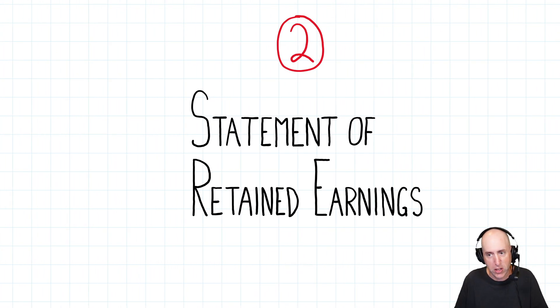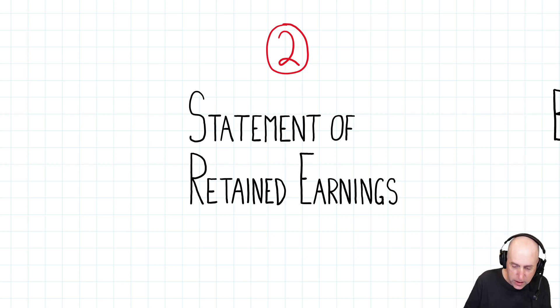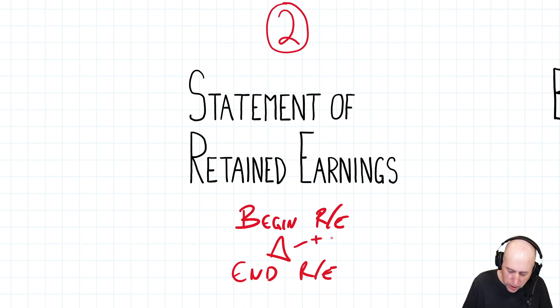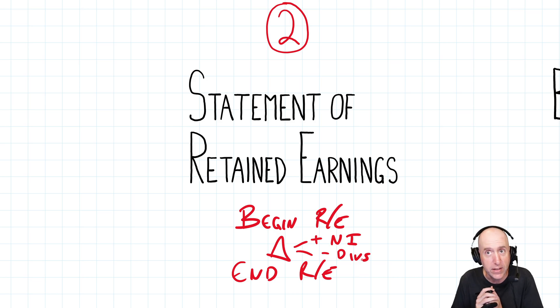In the next part of the video, we'll introduce, this will be the shortest of the three videos, the statement of retained earnings. This tells us how the company's retained earnings changed during a period. We start with our beginning retained earnings, we look at how it changed, and then we calculate the ending retained earnings. Now, how might retained earnings change? Well, it generally is going to go up by the amount of the net income from the income statement, and it's going to go down if the company paid out any dividends. So remember what retained earnings means. Retained earnings is an account that keeps track of the profits that we've kept in the company. So if I had retained earnings and I made a profit, net income, my shareholders might opt to pay themselves a dividend. If they pay themselves as a dividend, that reduces the amount of profits I've kept in the company. Remember, retained, keep, earnings, profits. So the shareholders have a choice when they make a profit. They can take the money out, take a dividend, or put that profit, put that net income into retained earnings. And this statement summarizes that.